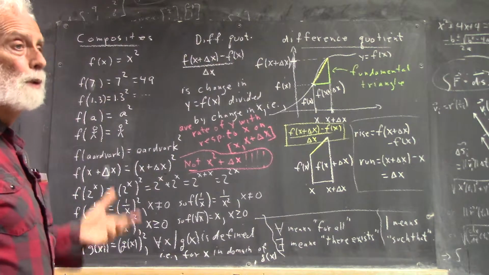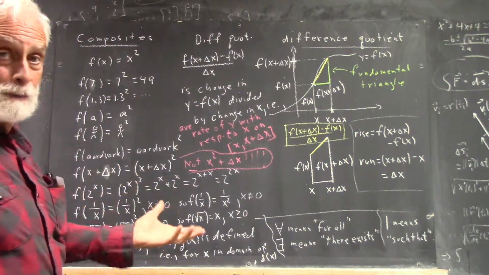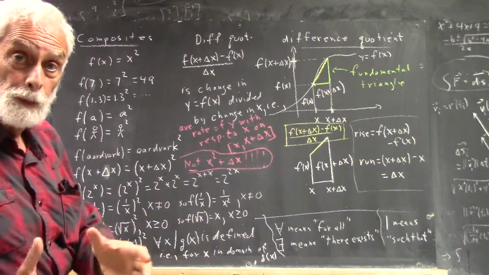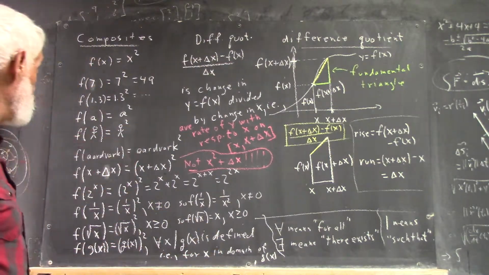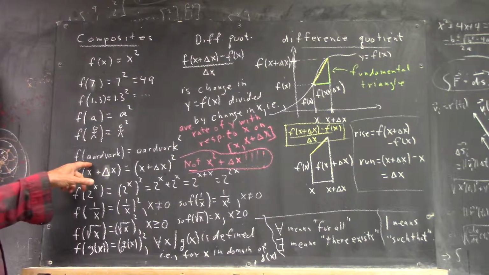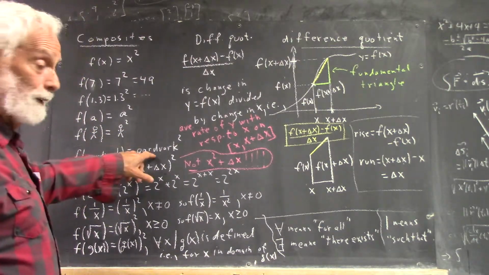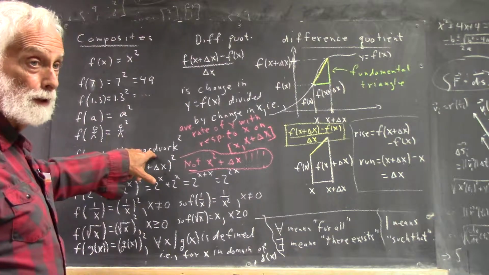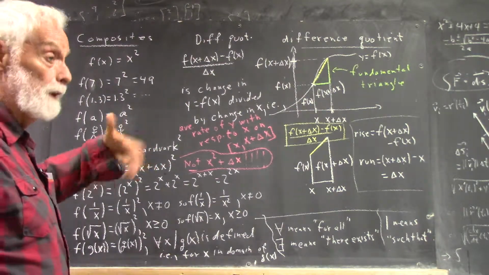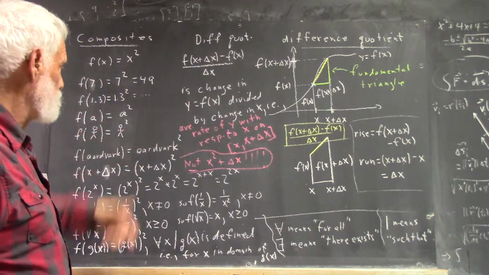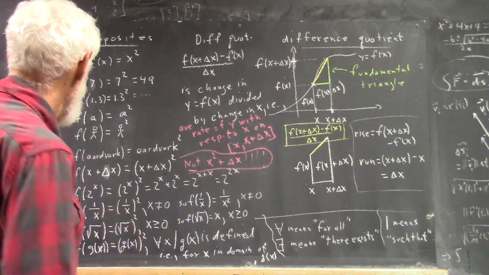And we don't know what stick figure squared means unless a stick figure is some kind of symbol that has some numerical value that we could square. Okay, and f of aardvark, to pick the first word in the dictionary that I use, is just aardvark squared. Again, if aardvark is a variable and has a value, we could figure this out. If it's just a word, we can't square a word. Not any way that I know.